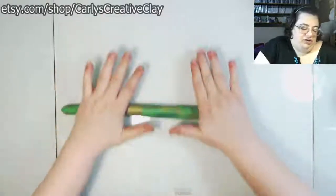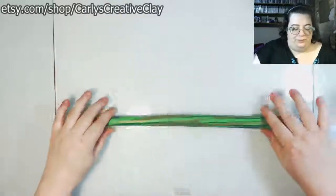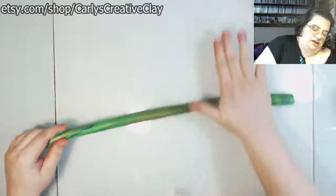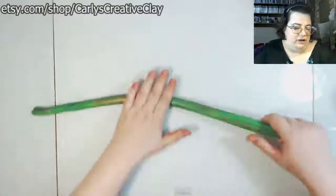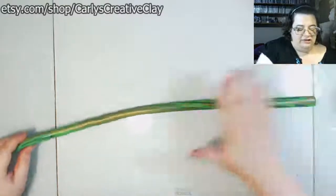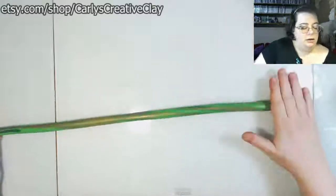Right, so as you can see, we're bringing it out into a stick. Now, I advise, don't make your sticks too thin that you can't handle them and they all just sort of flop on each other. Don't make it harder than it needs to be. So I tend to stay to about this thick when I've got this level of clay.